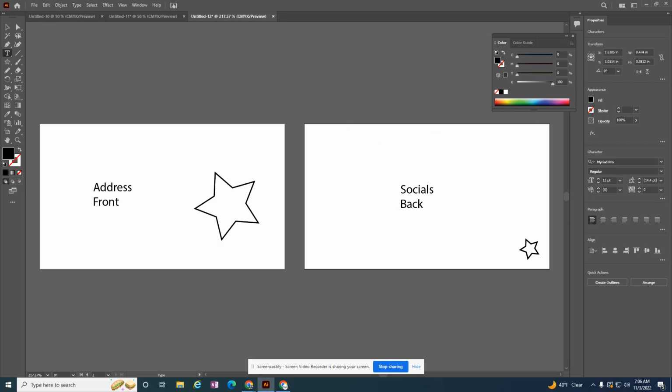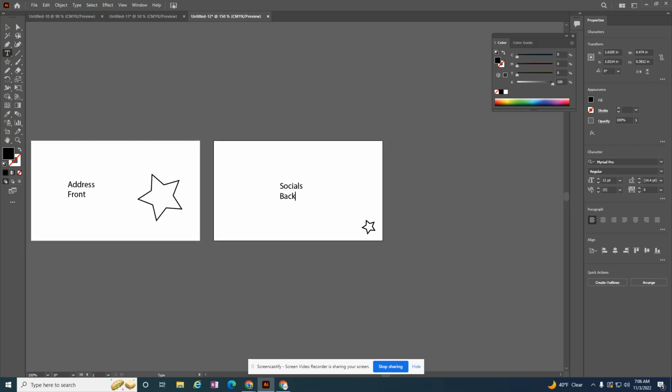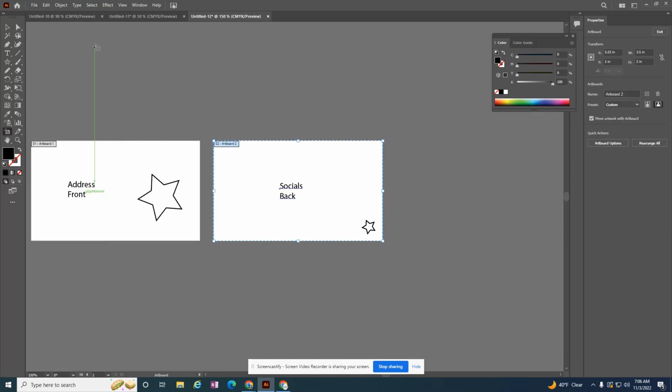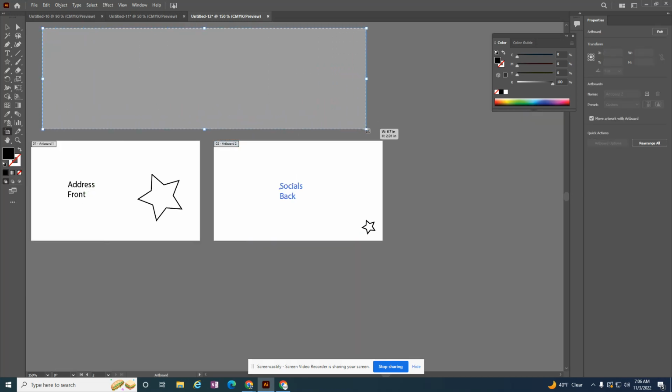Now, other ways to create artboards or other ways to deal with artboards, I'm going to shrink this up a little bit. There's a tool over here. If you don't get that default screen in the beginning, you can come to this tool right here and you can draw your own artboards, and it tells you the dimensions. Down in the right hand corner there's a width and height, and it's in inches because my business cards were in inches, so it's doing inches as well because my units of measurement for the business card was inches.